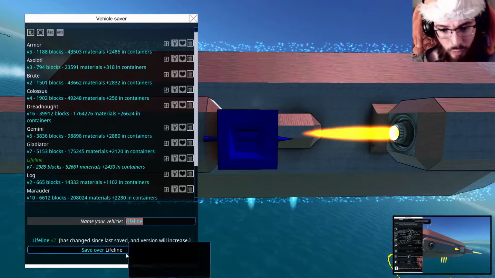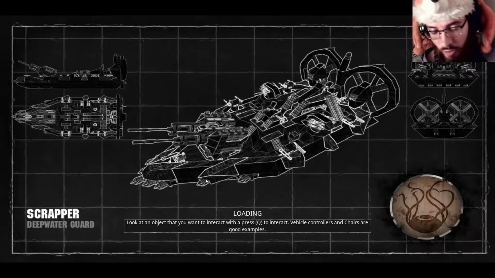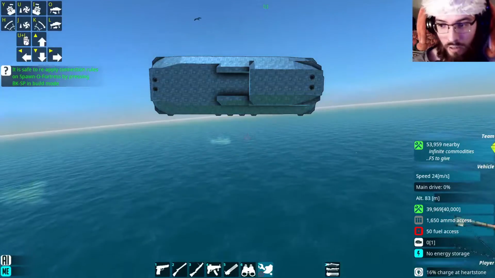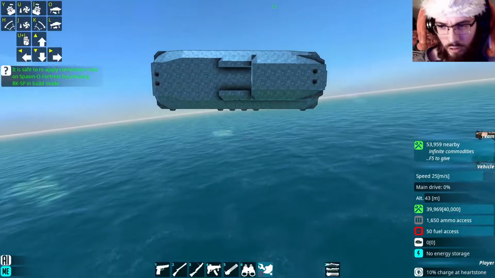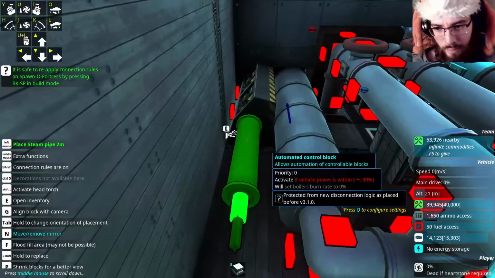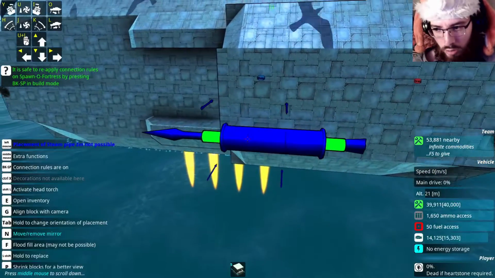I'm going to save this real quick. I'm going to bring up one of the other aircraft after I restart the designer. I want to show you guys just how it performs. Okay guys, this is the Colossus currently falling into the water. Okay, so apparently the steam tanks is broken. Okay, that's a little weird.